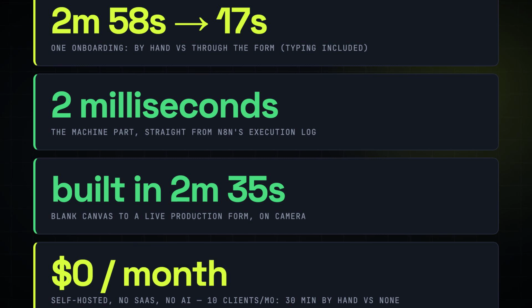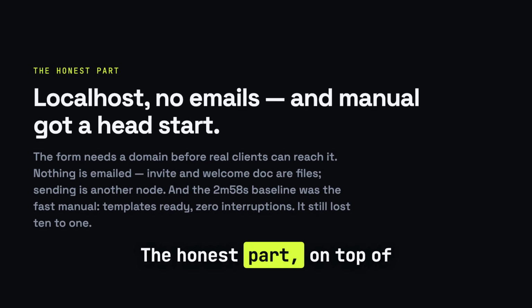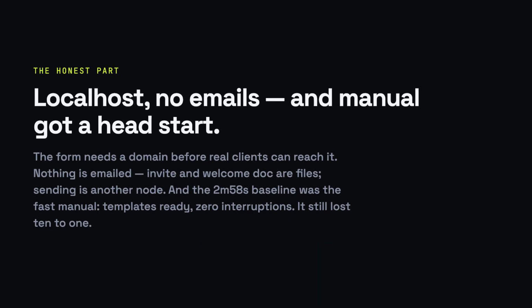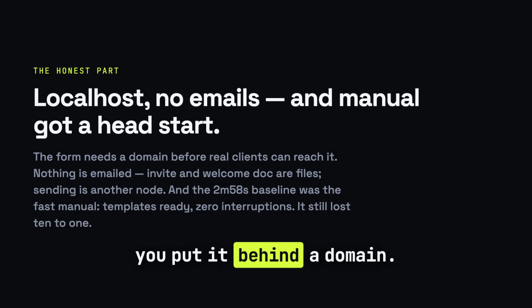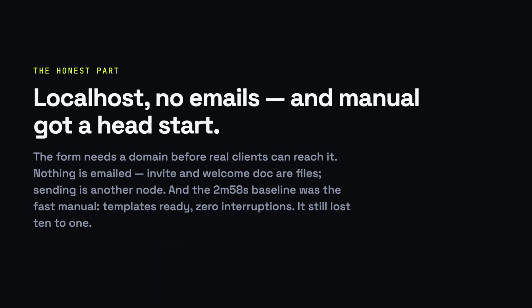10 clients a month is half an hour of your attention by hand. Or none, because the client fills the form. The honest part, on top of the bug you already watched. This is localhost. Clients can't reach the form until you put it behind a domain. Nothing emails anyone. The invite and the welcome doc are files. Sending them is another node we didn't build.